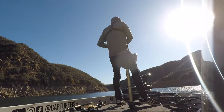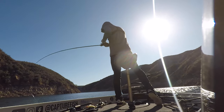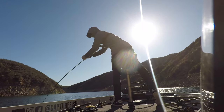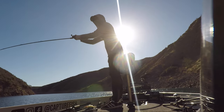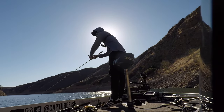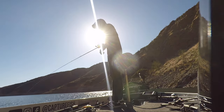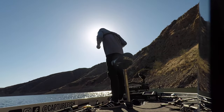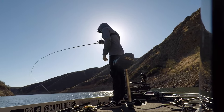Another one. Ooh. Oh. Taking drag. Are you serious? That's awesome. Dude, this thing smoked it so hot. Oh my gosh. Man, these fish are fired up, man.